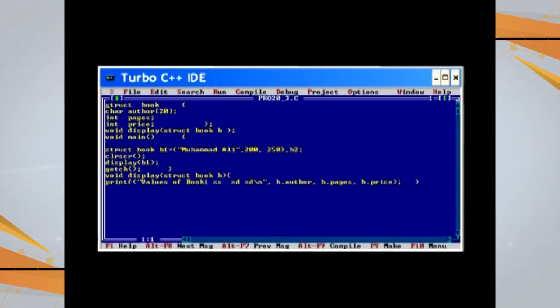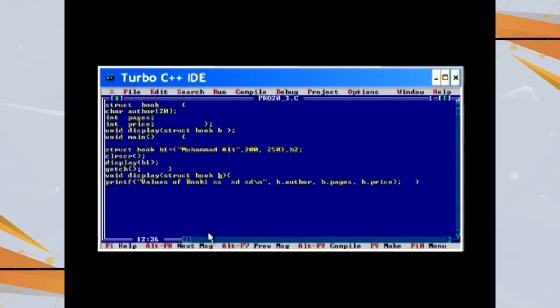Let's execute this program on the computer. This is the same example. Here we have declared a structure variable b1, and then we pass the value of b1 to the display function, and inside the display function we have displayed the value of b. You should remember that here b1 is a separate structure variable and b is a separate structure variable. By calling the function display, the elements of structure variable b are initialized to the elements of structure variable b1. Let's execute this program.